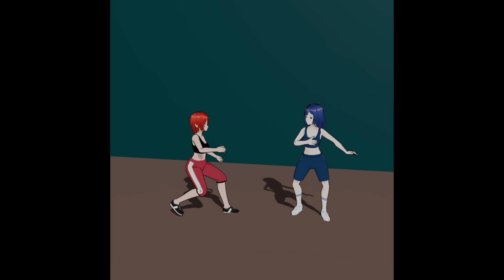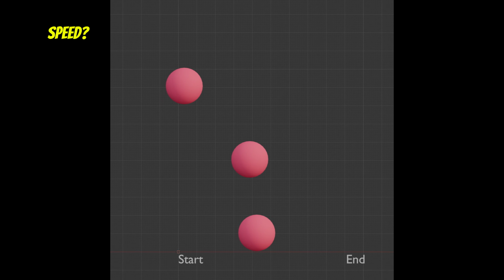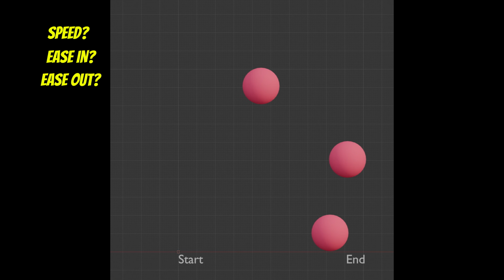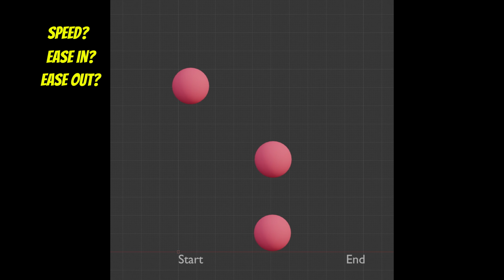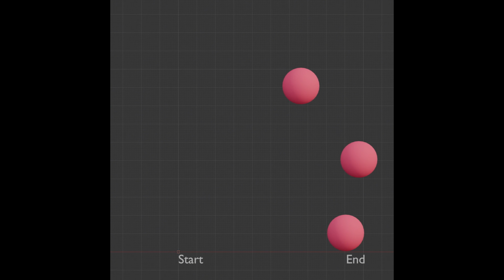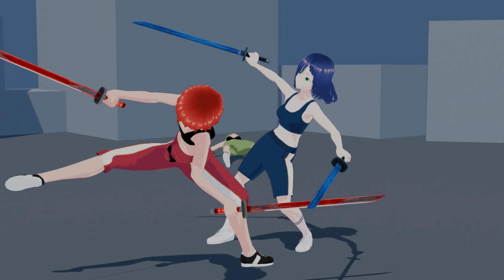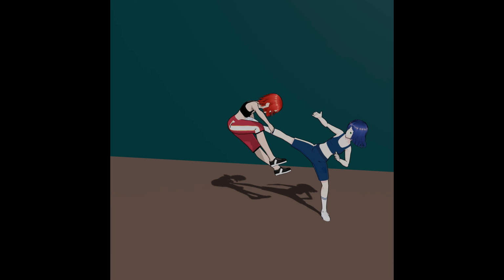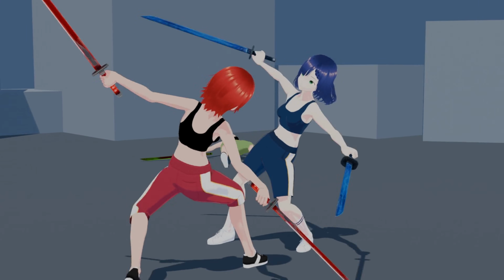Mistake number 5 was not taking enough time to set my timing correctly. This is the one I still struggle a lot with, but realizing that some things will move at constant speed, some other things start slow and accelerate, or slow down on impact, will make all the difference in the final animation. For example, an impactful punch could start slow, accelerate, and then stop net on impact. Timing can make the difference between this kick and this kick.